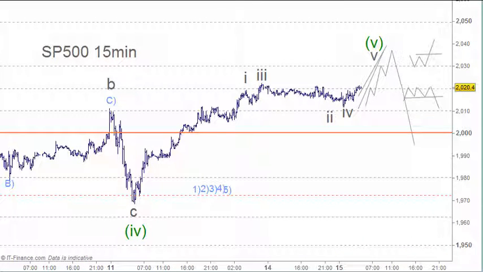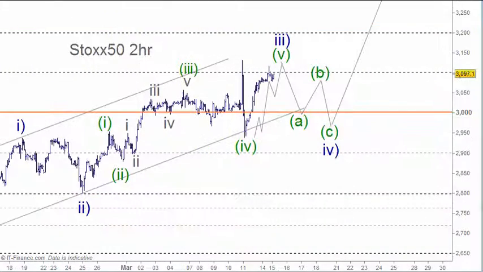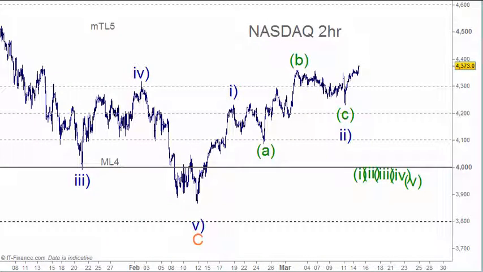So we can have a quick look at the Nasdaq. Now the Nasdaq has got a bit of a different count here. The Dow Jones is just the same as the S&P 500, so not a big deal to look at that. But this count here on the Nasdaq had me intrigued a little bit, because we can count a very clear 5-wave structure to here, and then an A and a B and a C to this point here. But this move up here doesn't really appear to be 5 waves.